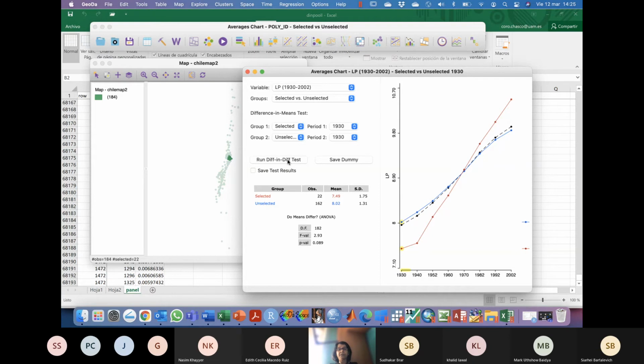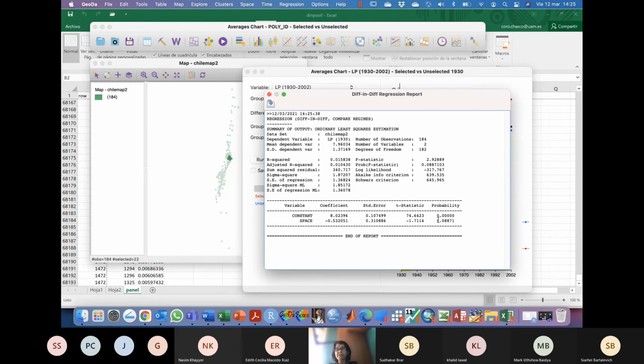In this bottom, I have the diff-in-diff, and this is the probability or the p-value, so the 0.08871 for space. Well, space is a variable, as you could see, that has a value of 1 for the metropolitan cities and 0 for the rest. Okay, and this is what we have done for one of the time periods, for 1930.